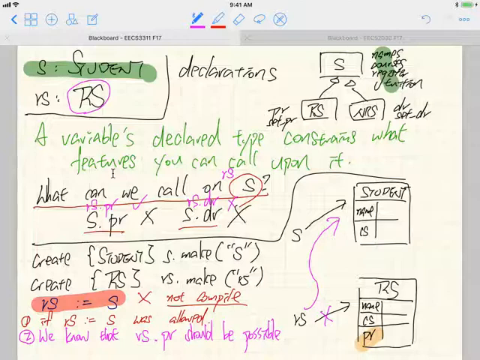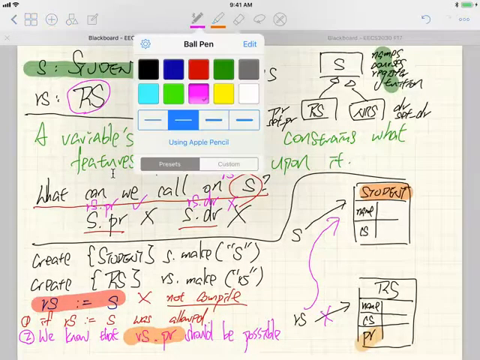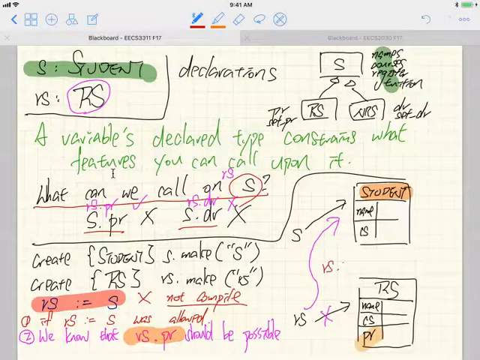Any questions up to now? Okay, we're getting there. So now, here's the thing. We know that rs.pr should be possible. After the assignment over here, rs is actually pointing to a student object. What's going to happen if I say rs.pr?